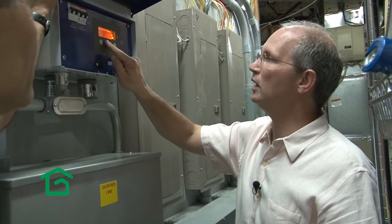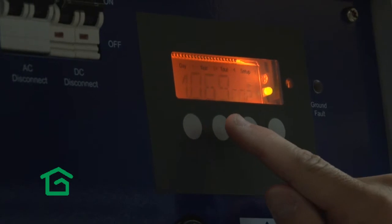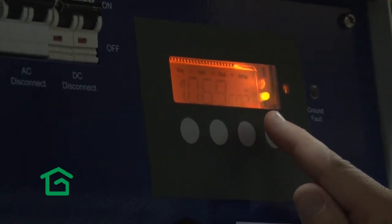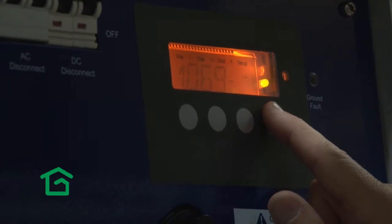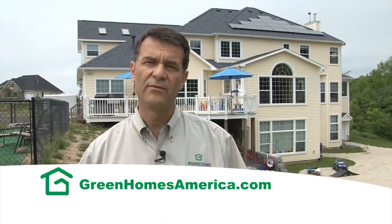And if we look at the carbon display, right now it's showing us that we've saved 1,069 tons of carbon dioxide. A ton of anything is impressive, and a ton of something you don't want to breathe is even more impressive. So there you have it — a solar system working just fantastic in a cloudy region of the country. To find out how you can put one of these systems on your home, visit us at greenhomesamerica.com for more information.